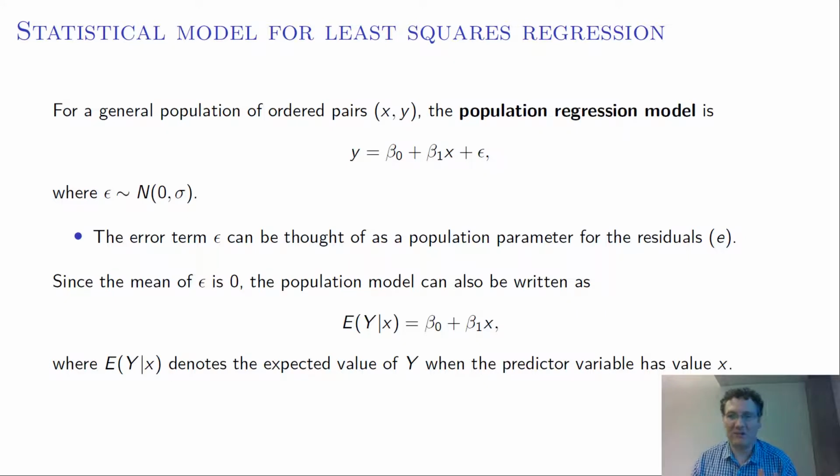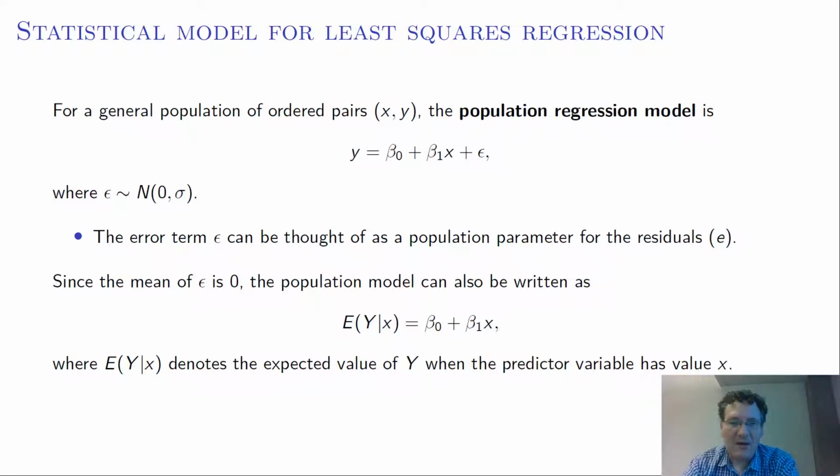For one particular value x, like in the previous example of the cognitive scores, somebody who was 55 years old, if you took all the 55-year-olds, you would have a great amount of variability with their cognitive scores, right? That variability we model with a normal random variable. That's this epsilon error term.